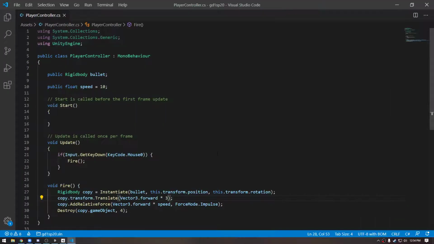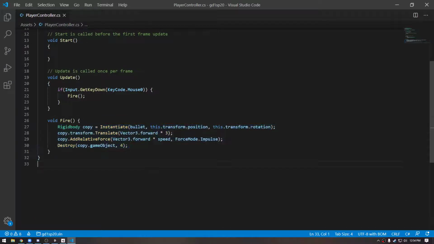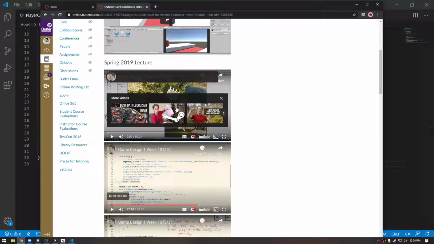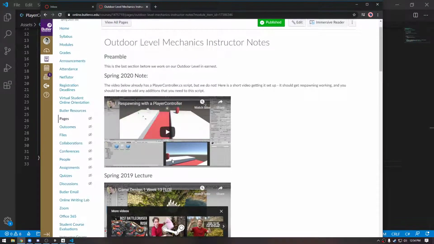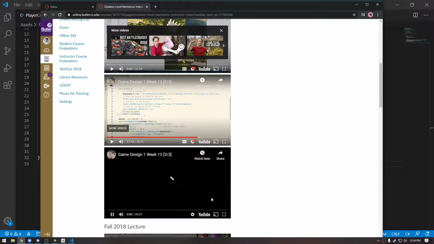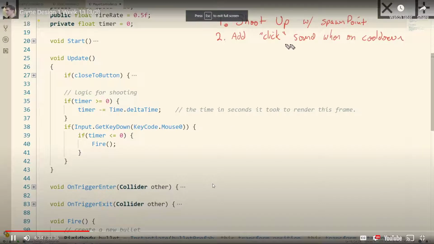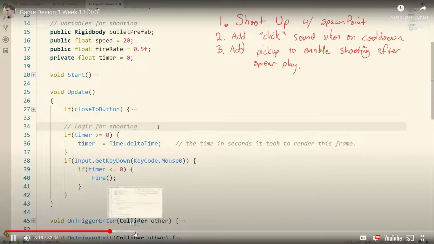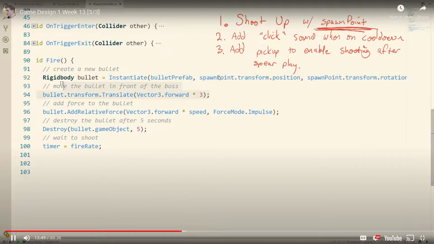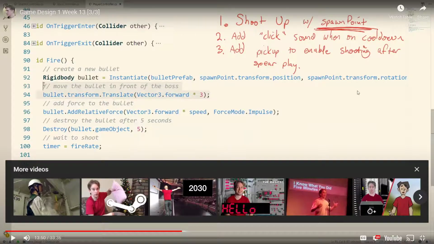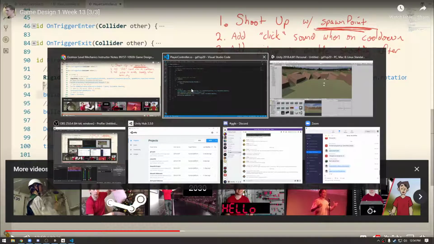Okay, so one of the things that I don't like about this plan is that it's a child of the player controller, not a child of... Okay, here's the third one. And then because we don't... So spawn point. Okay, so we have a spawn point now, and that's what I want.